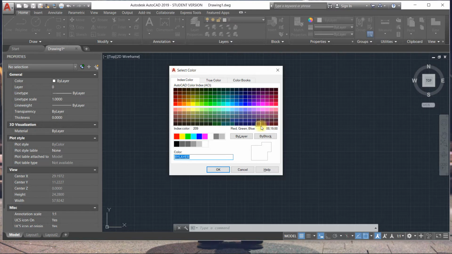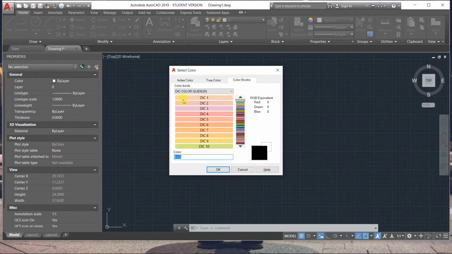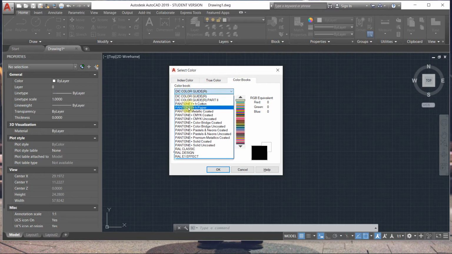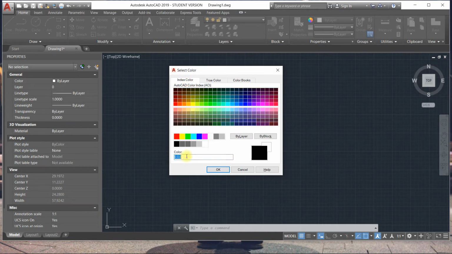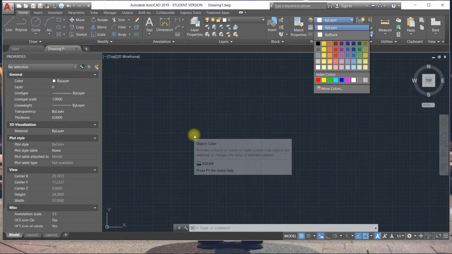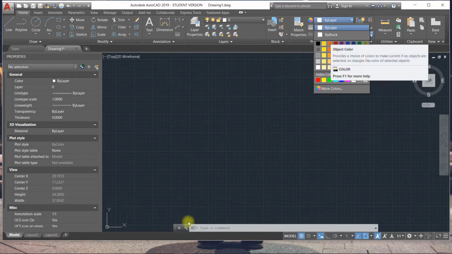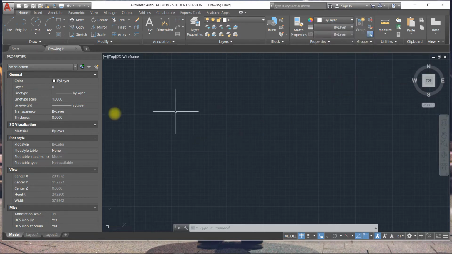We have a lot of colors, a lot. True Color, Color Books. Depending on how you maneuver, you can come and pick what you want. By default, we are on white, which is ByLayer. ByLayer means that you can assign color by the property in your layer, or the property ByBlock. We will get to those aspects as well.